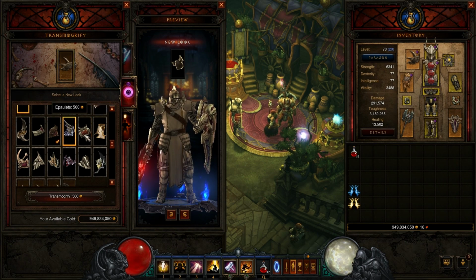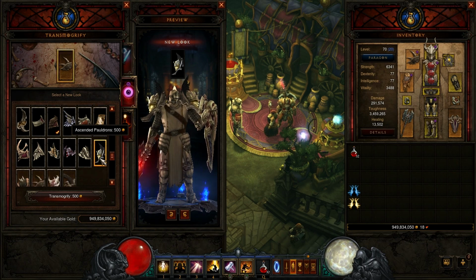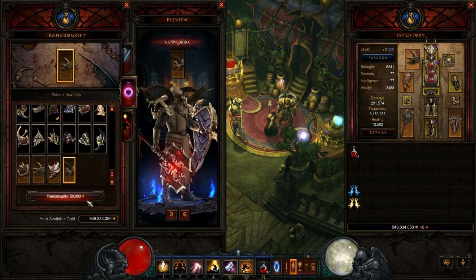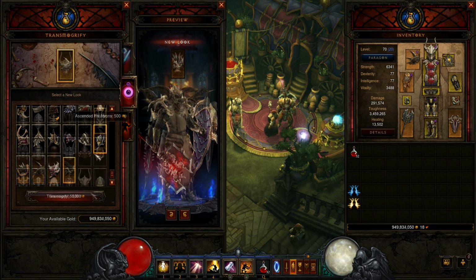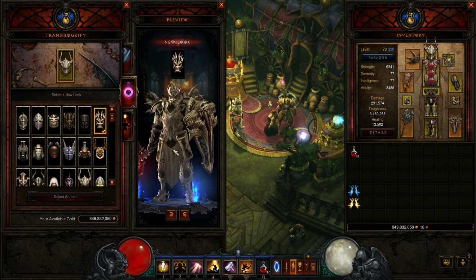So for example, if I want to change the skin to the Ascended Pauldrons, which is a common skin apparently, it's only going to cost me 500 gold. If I want to change it to a legendary item's skin, that's going to cost me 50k. So the price jump is significant to say the least. But again, especially because I have the gold, I'm more than happy just to pay the gold cost and not also a crafting material cost, especially Death's Breath. That looks pretty badass. I think I'm gonna go with that.